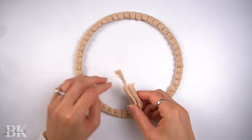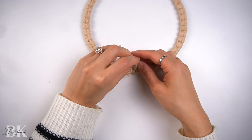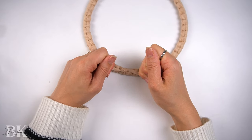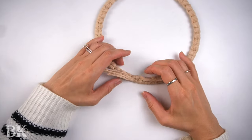Once you've made it all the way to the other side, this is what the pattern should look like. You can secure the ends at the back with an overhand knot. And then what we're going to do after that is cut off the excess ends and then secure the ends with glue at the back.